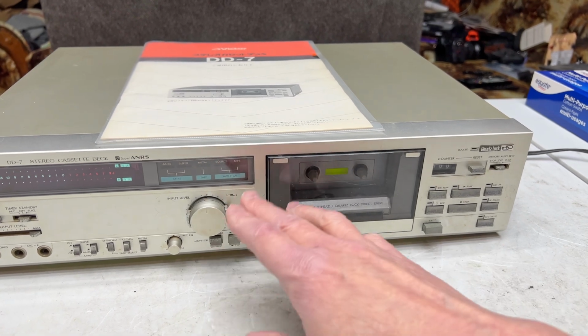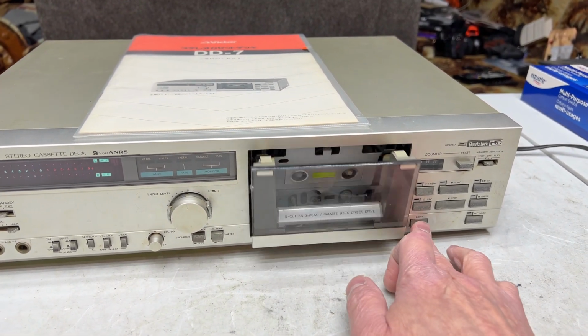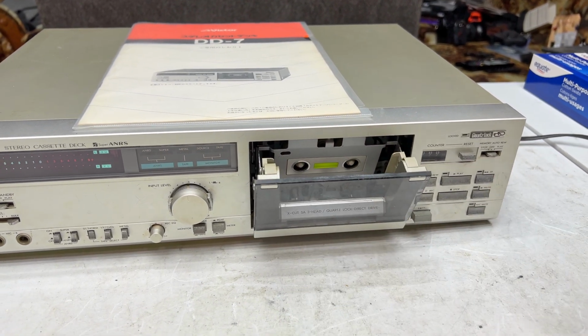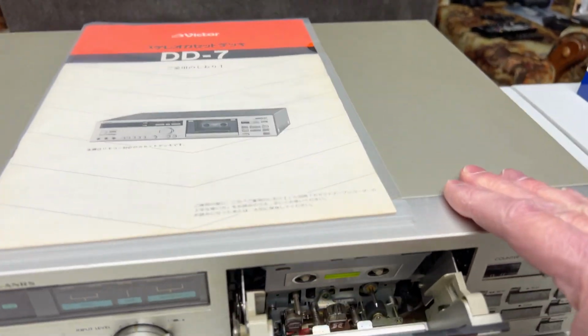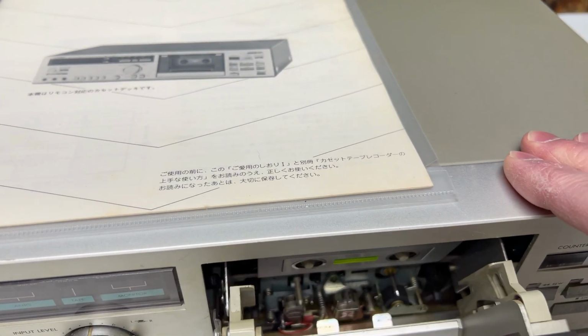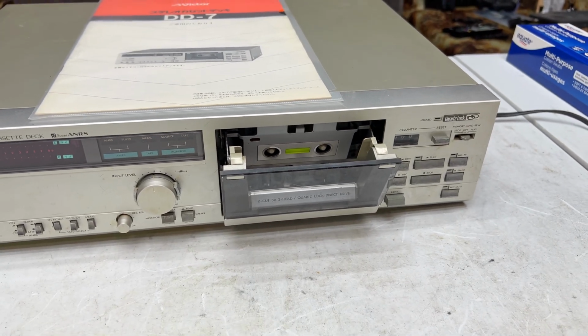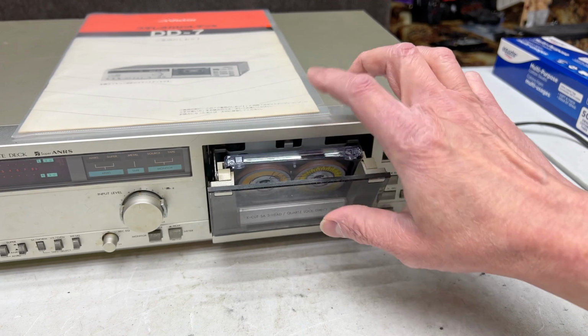But another thing I did was I looked into this cassette door and I tried to make it work better. It's working as well as it can. That little noise you hear, that is apparently by design in this deck, so there's no getting away from that. So we're going to put the torque tape in right now.